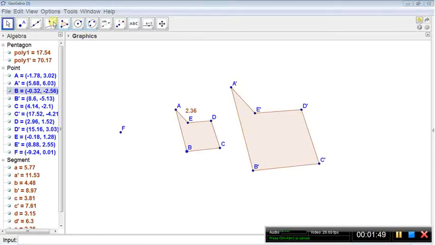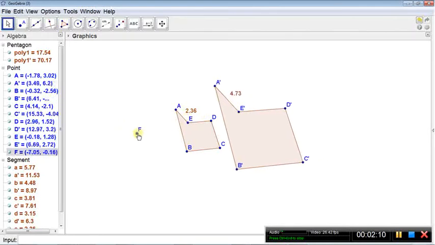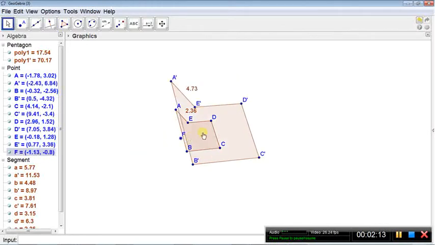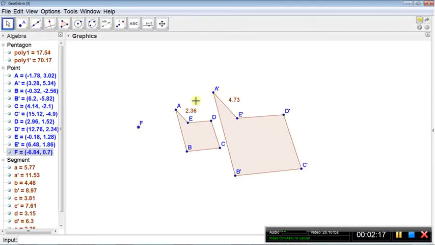So now I want to compare the length of corresponding sides in my object and my image. So AE will correspond to A dash E dash. So let's compare the side lengths there. Notice that A dash E dash is related to the length of AE by the scale factor. Okay, and it doesn't matter where it is, that relationship is holding true. But if I change the length of AE, then A dash E dash does change.